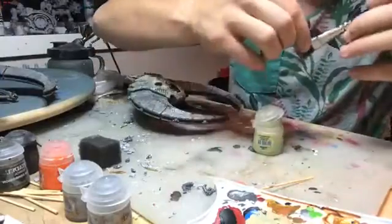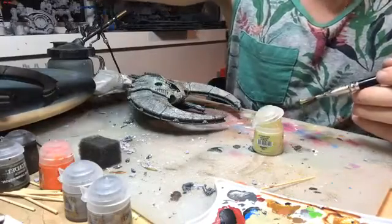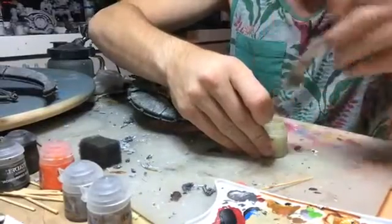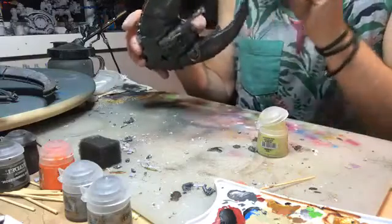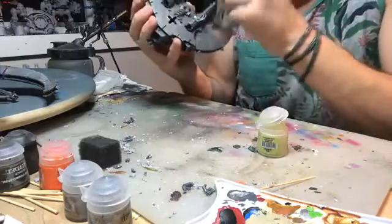So I've also been trying with, what's the other color? Do I have it out here? No. There's another color I was trying too. I was trying to give multiple layers, but I found it really didn't do much at the end of the day, so I kind of aborted that. I felt the one additional layer was more than enough.